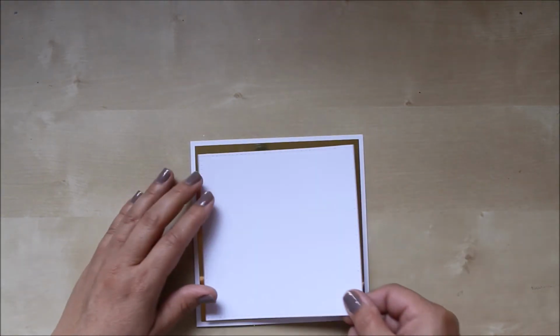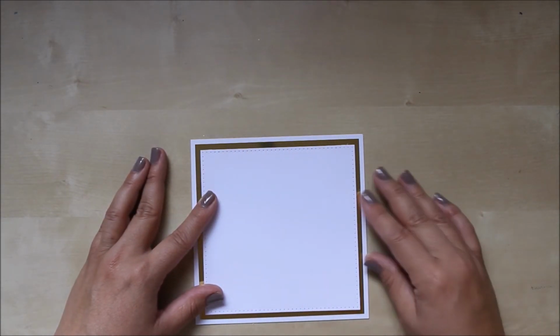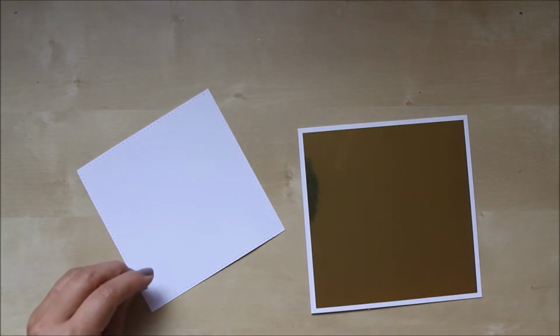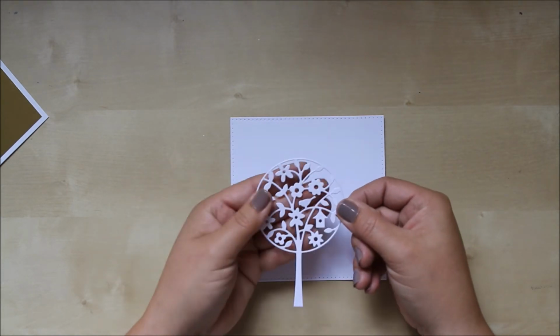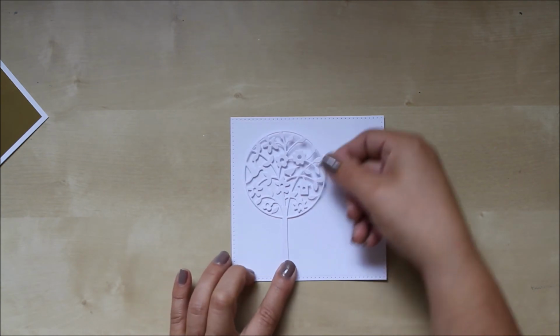And I've got my next layer, which is a square. Again, this is a die cut square, so it gives me that pierced edge, but it doesn't have to be. If you haven't got the dies, you can just cut a square to go on there. So I have die cut my tree, the lollipop tree, but this time I've done it in white. It looked lovely in the gold, but I also really like the white on white look. So I'm showing you how that works.